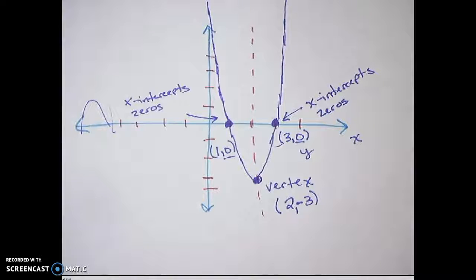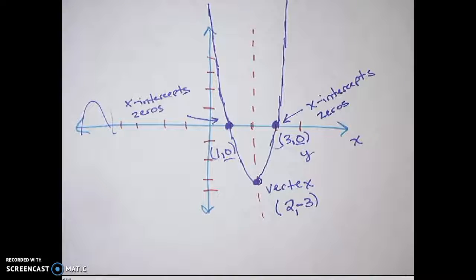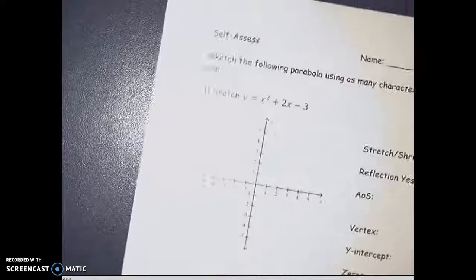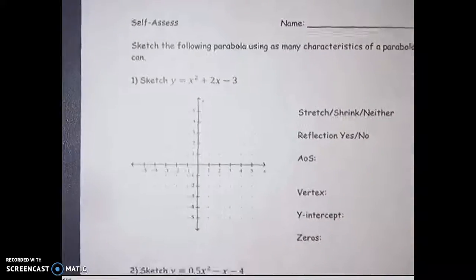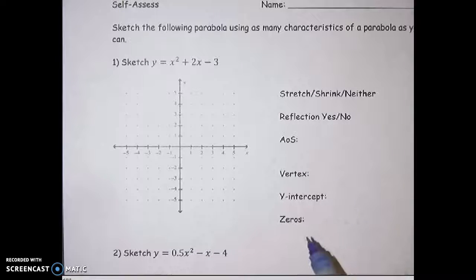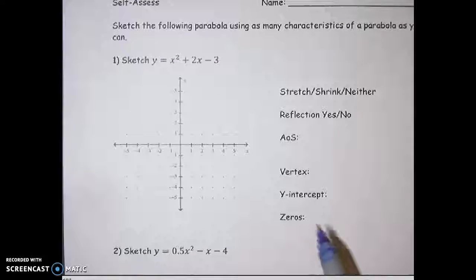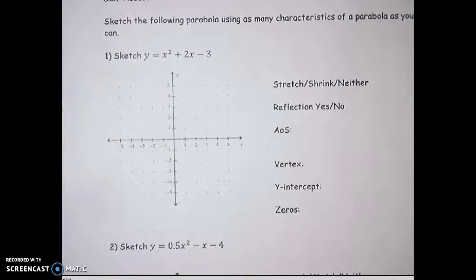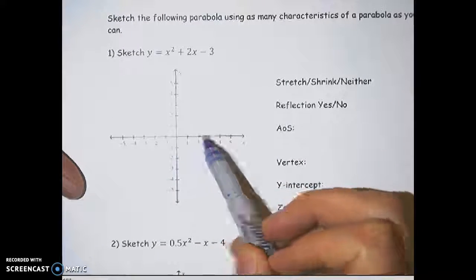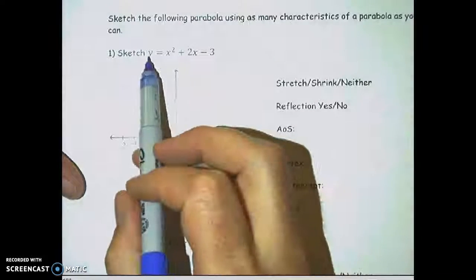So we're just going to look at a couple problems today where you actually have to find the zeros as well. So I think you got 2 problems on your notes page. The problems are going to look very similar to the ones we've been doing. They ask the same questions. You'll just notice at the very end they'll also ask for the zeros. So it's just one more characteristic to look at. It's the last characteristic to look at if you're wondering what we look at. And they call them zeros again because that's where they hit the x-axis, that's where they hit 0. But it's also because that's where the y value is 0.